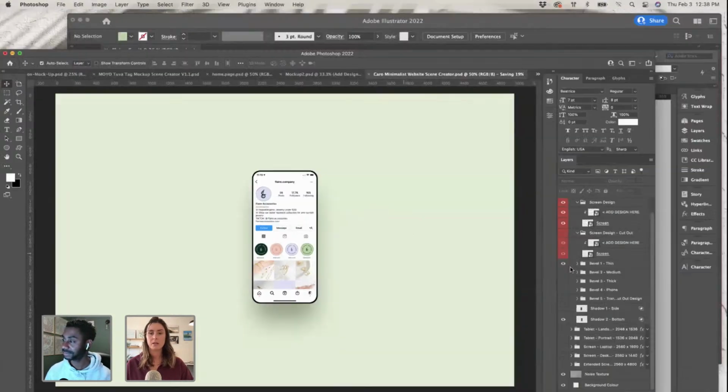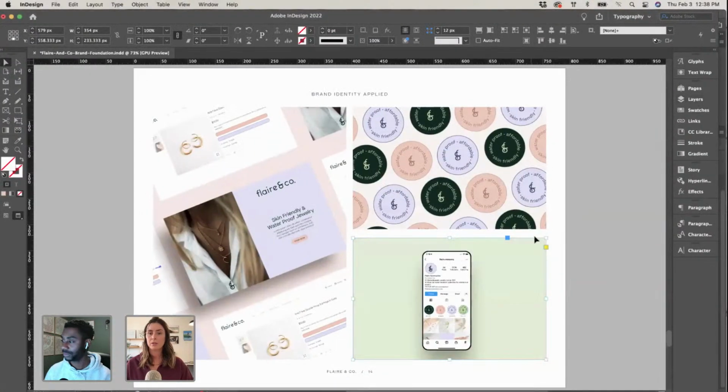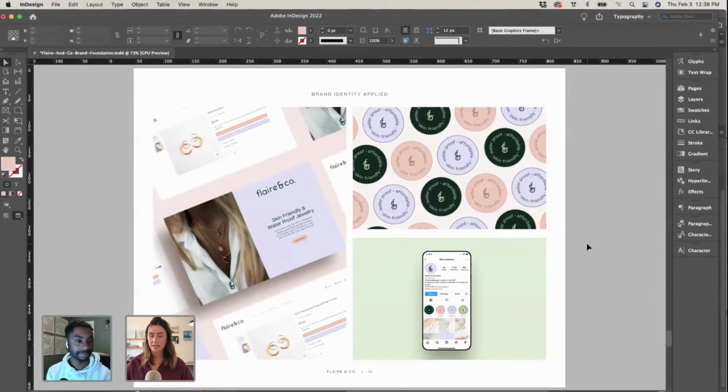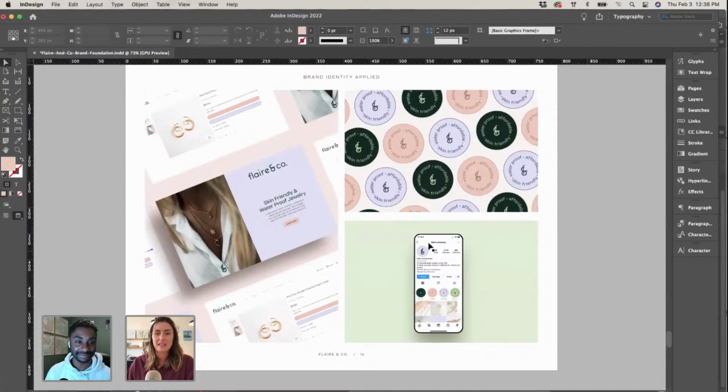All right, let's try it. So, okay, here's the green. Oh, I kind of like it. We've got Jessica who said, I like the blush pink, but I'm always for more neutrals. The pastels are working well here though. I do like it. Great. Yeah, I think I like the green.